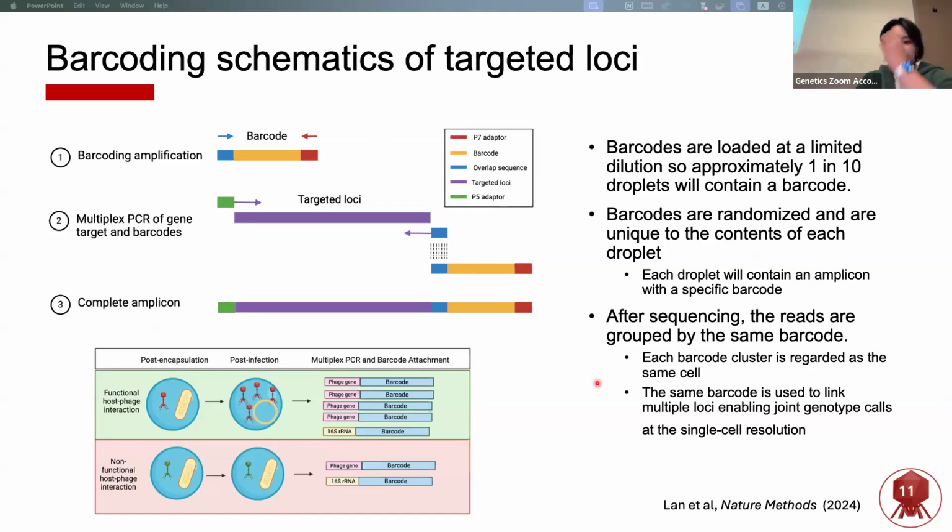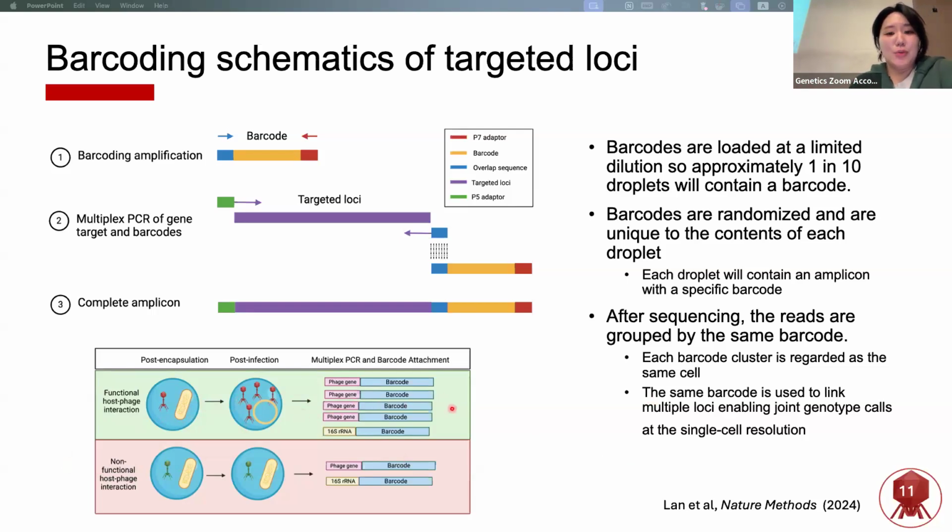What we get at the end after sequencing is a bunch of reads, but these reads will have a barcode, and each barcode will be unique towards the contents of each droplet. No two droplets will have the same barcode, because that would indicate it's from the same cell. How we want to quantify this is: if there is a successful phage-host interaction, we're going to see phages being able to replicate and lyse the cell.